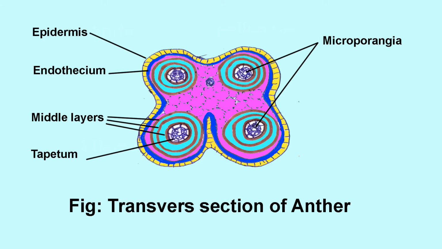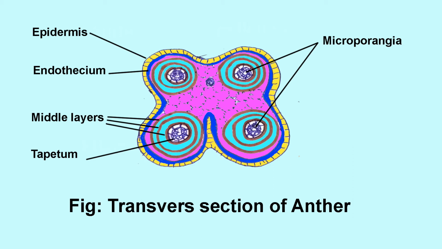When you look at the anther, you will see it has two main compartments which are further divided into four chambers. That's why anther is called dithecous and tetralocular. The outermost layer of the anther is called the epidermis, made up of a single layer of cuboidal cells. The second layer is called endothecium, followed by three small middle layers. Epidermis and endothecium cover all the four chambers, whereas middle layers surround each chamber. Tapetum is the innermost layer made up of triangular cells which provide nutrition to the developing pollen grains.